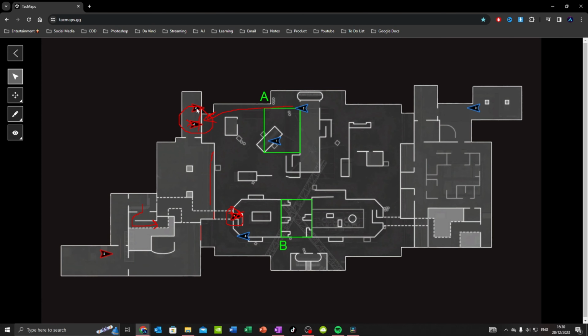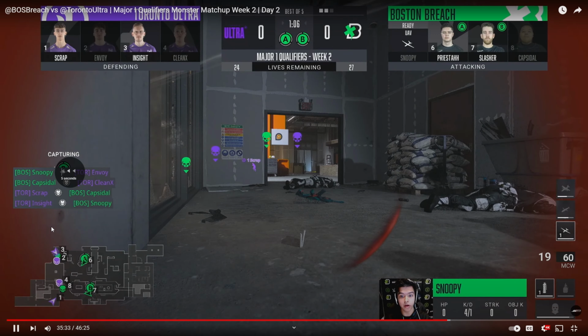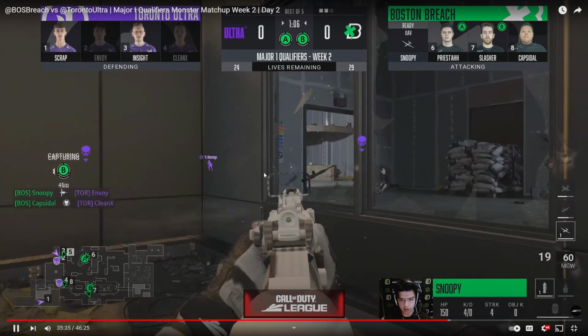They know the last guy, who's Insight, is tucked on this right corner. So they're going to go through. He actually doesn't see him there. So very unfortunate, to be honest. I thought he saw him, but it looks like, yeah, he was tucked in the corner. So this was the play. Insight was tucked in the corner. They were trying to kill him. If they killed him, they would have once again been back to square one, and Toronto probably would have lost this round a lot quicker.